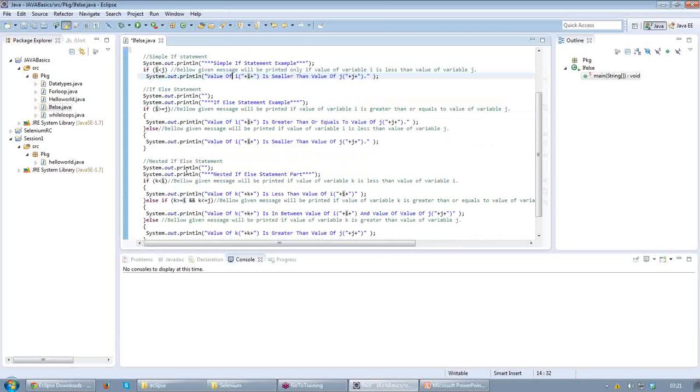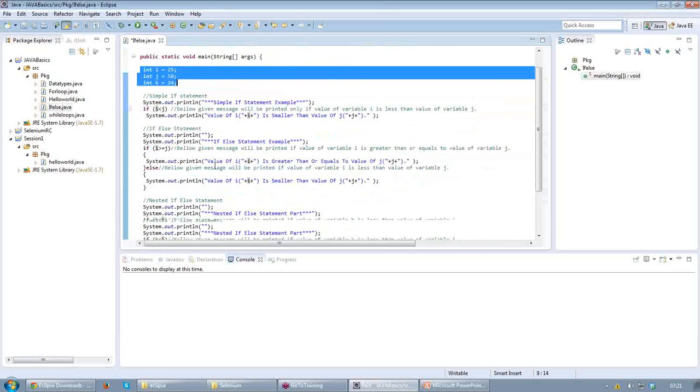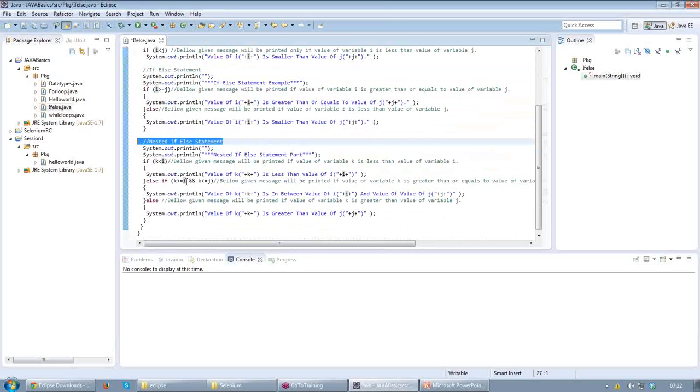So let's say I can have three values over here: i, j, and k. I will use System.out.println, simple blank, where the nested if else statement comes into the picture. If my k is less than i, my value of k is less than the value of i. Else if my k is greater than or equal to i, and, that is my conditional operator, right?